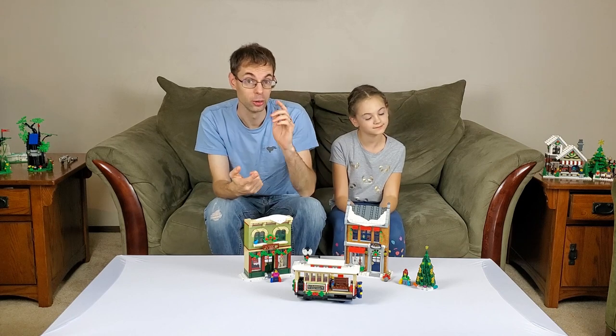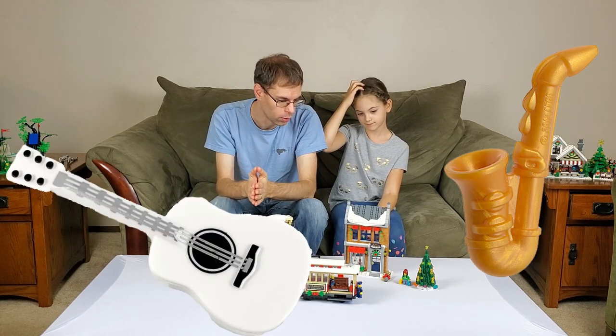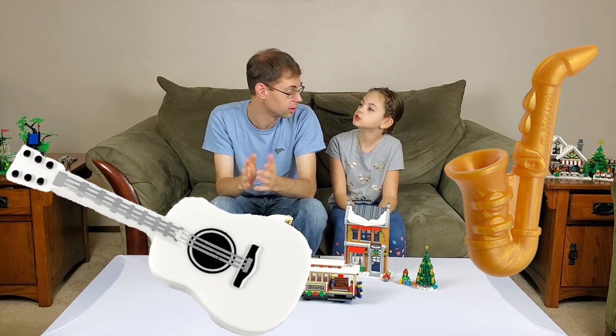Other instruments include a white acoustic guitar and a saxophone, which I really enjoyed seeing in the set. We actually gave you a saxophone. You don't need a saxophone. And you already have a white guitar. I know. But I'm building a modular music shop, and it's great to have more instruments. I've got to fill it out, right?